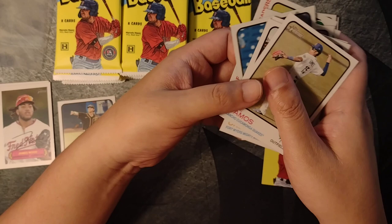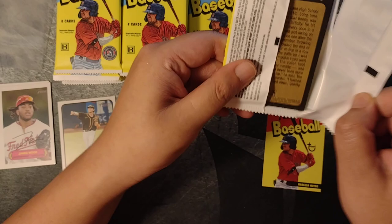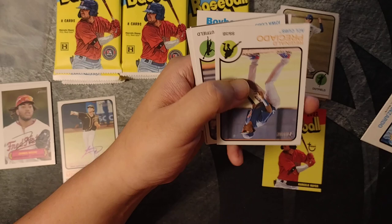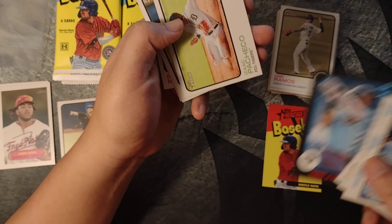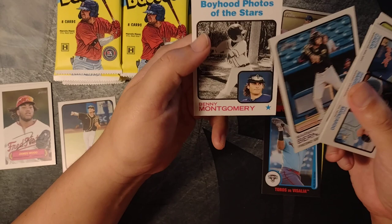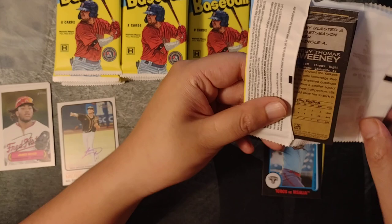I've noticed that four teams seem to have just a ton of prospects — the Red Sox, Orioles, Diamondbacks, and Rockies. It's like they have all the prospects in the major leagues or something, at least according to these sets. Tristan Cassis, Red Sox. Insert — Wilder Patino, 73 Tops. Cool card. Insert — Isaac Pacheco, Peralta, Oswald Peralta, Burnabell, Benny Montgomery. On-card autos, I think, are pretty awesome in this set. Just the fact you get two.